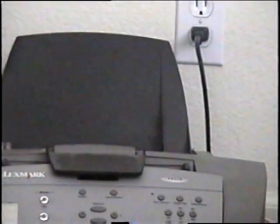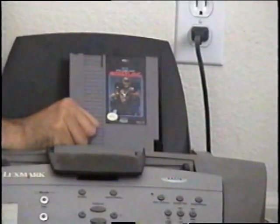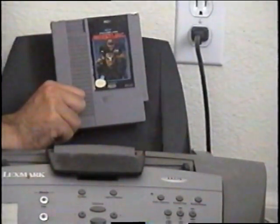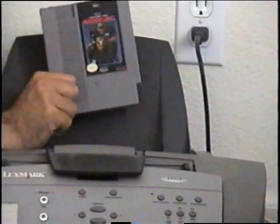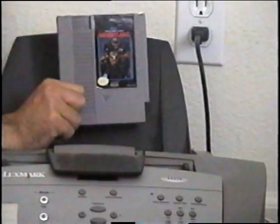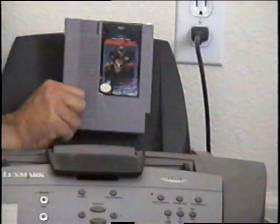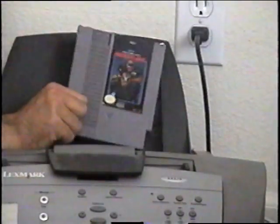Alright, next game here. The next game here is actually the only WCW World Championship Wrestling game ever on the Nintendo. This was back when WCW was still associated with the NWA. And by being associated with the NWA, hey, you had a lot of people. Like right here on the cover, you have the Road Warriors. And this is a year, I think, before they went to WWE. So you had the Road Warriors on here. You had characters like Ric Flair, Sting, Luger, Blanchard, Windham, I believe. Gilbert, Garvin, you know, they were on here.